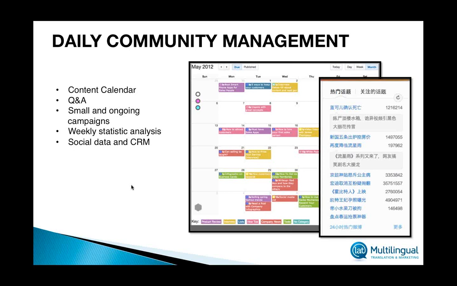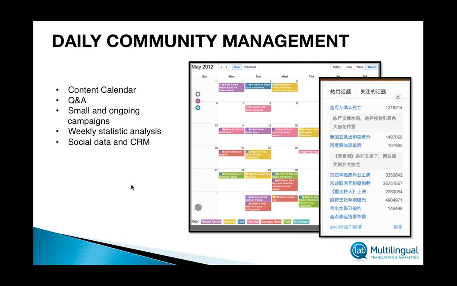So the first thing, you need to have a content calendar. This content calendar goes hand in hand with your marketing calendar. It can be a 2-week calendar, 1-month calendar, or even a 3-month calendar. During this, you plan your content in advance, what you want to say, and what events you want to invite people to come to. And in this content calendar, you can't be just writing hard sell information. It needs to be content that represents who you are, what your company's beliefs are, and what you stand for.